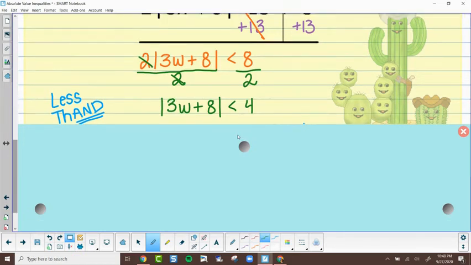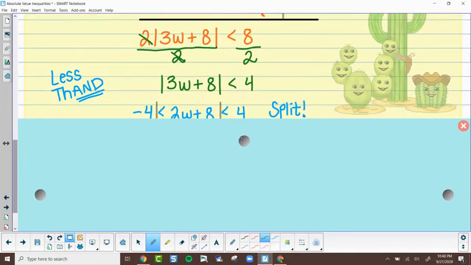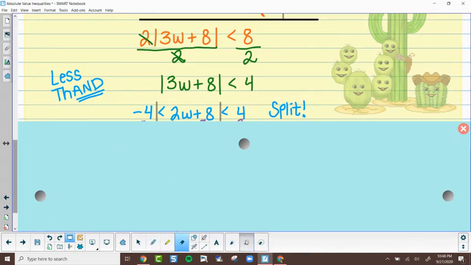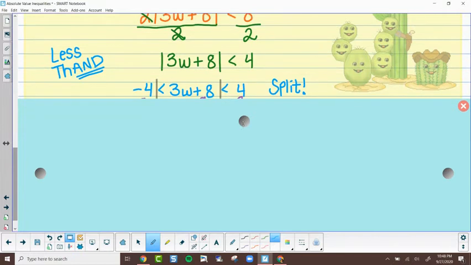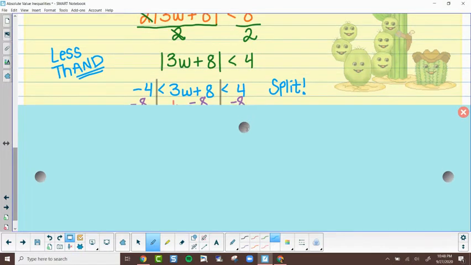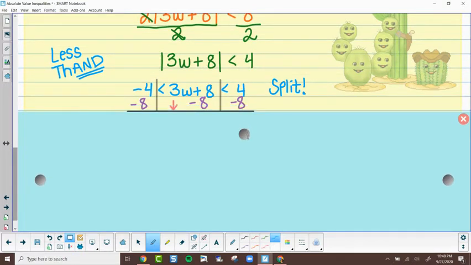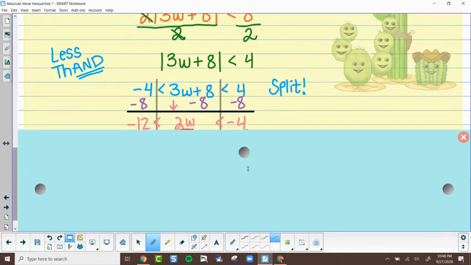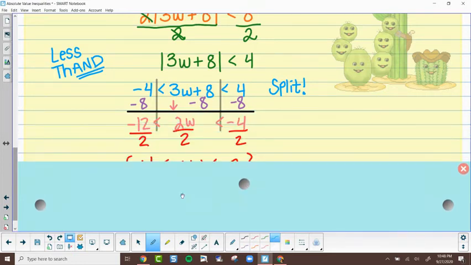All right, so this is where I'm going to do the and. So I'm going to go ahead and drop those absolute value bars. And again, I'm going to switch this, make it a 3. Man, you can really see how much that work kind of carries you through. Okay, so less than, so I'm going to be between -4 and 4, so I'm going to subtract 8 on all 3 sides, bring the 3 down, divide everything by 3.